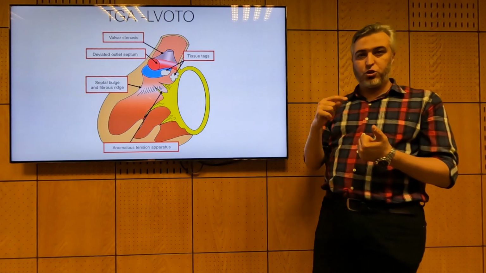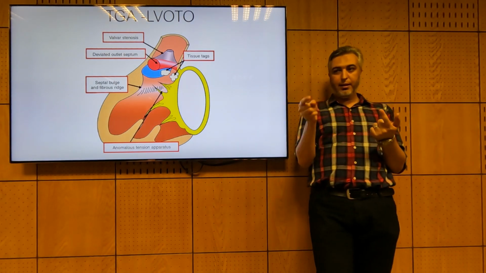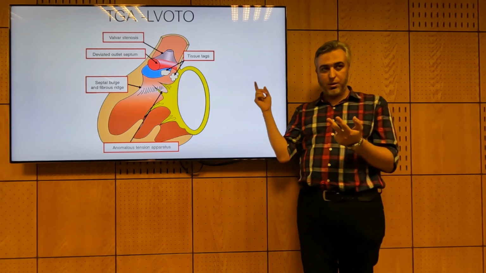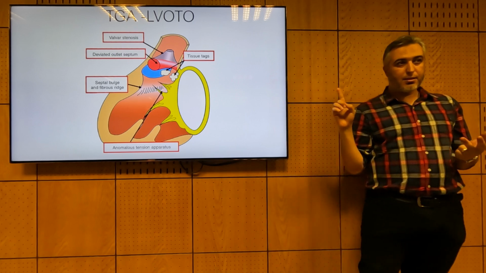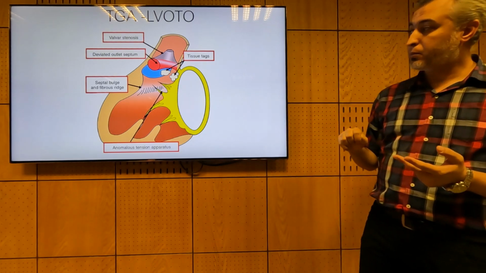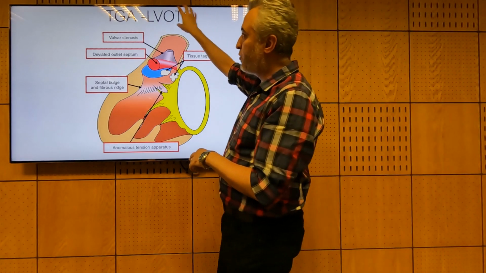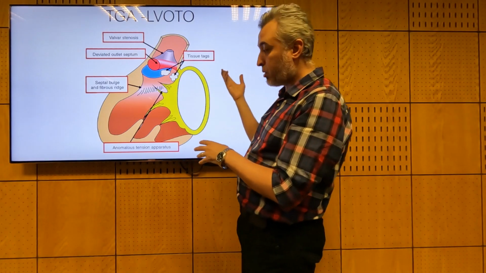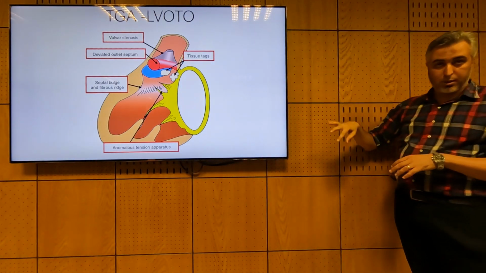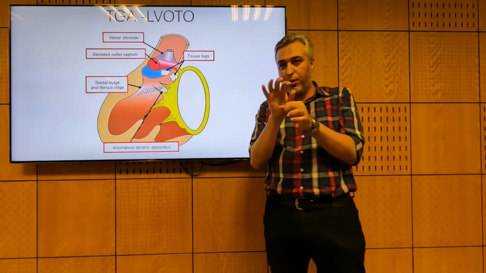So we've seen patients with TGA intact septum, seen patients with TGA VSD, the very related disease to the TGA VSD, the Taussig-Bing anomaly. And now we discuss the incidence of LVOT obstruction with TGA. So again, LVOT obstruction in the context of TGA means pulmonary stenosis. Okay? Pulmonary stenosis can be anything, valvular or subvalvular. So the whole pulmonary valve, the pulmonary root as a whole can be small.